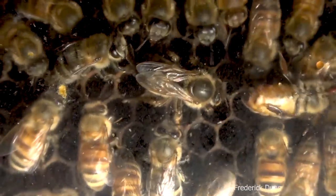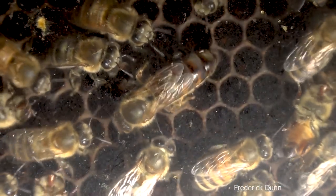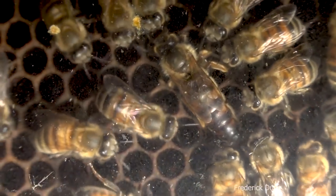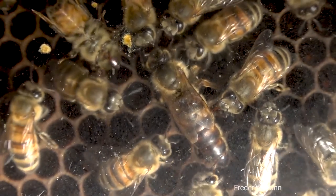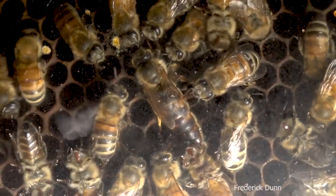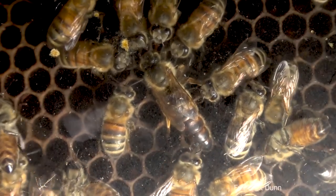The minute a baby bee hatches out of her cell and others clean it out — a lot of people say that the hatched worker cleans her own cell, but from my experience watching the observation hive, when a worker hatches she scoots out silver-blonde colored and fuzzy. The other nurse bees go right in and start cleaning her cell. So I haven't actually seen the worker turn around and clean her own cell, though that's the common thought.